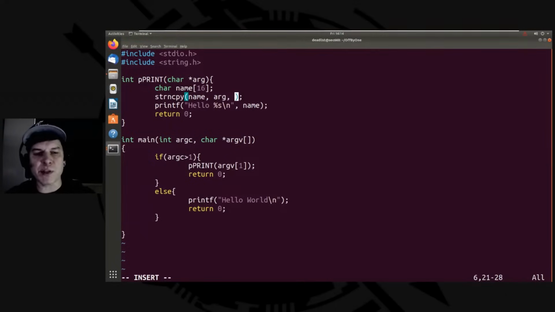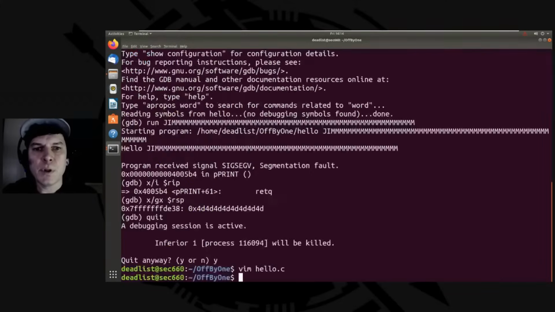So my point is that depending on how the size argument is being constructed, oftentimes people think, oh, but we're using a function that has a size argument, so I should be safe. It all depends on how that argument is being constructed. But that's just a simple example of an overflow condition. There are plenty of videos on YouTube about how to exploit that type of vulnerability. I've even done one myself before. So let me quit out of here. I didn't save that one.